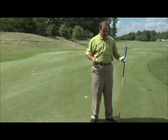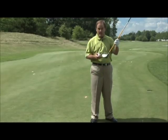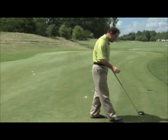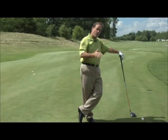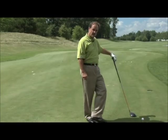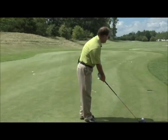When you make contact with a golf ball, if the club face is open, this imparts a left to right spin. Now the faster that you swing, and the further that you swing out to in, or the more that the club face is open, the further right the golf ball will curve. So these are a couple of the things that can happen during the golf swing.